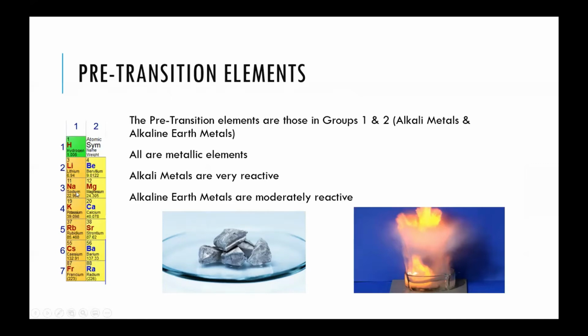So the first group is the alkali metals, and the second group is the alkaline earth metals. These are all metallic elements and are typically pretty reactive. The alkali metals are extremely reactive, even exploding if you drop them in water. The alkaline earth metals are more tame, but still can be moderately reactive.